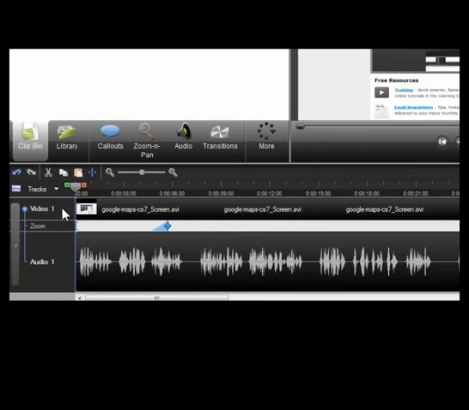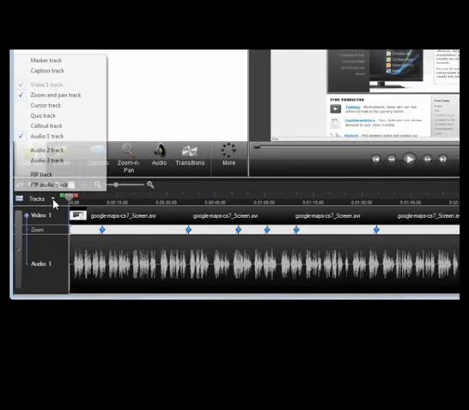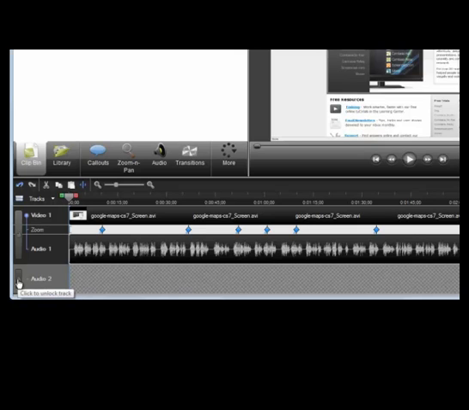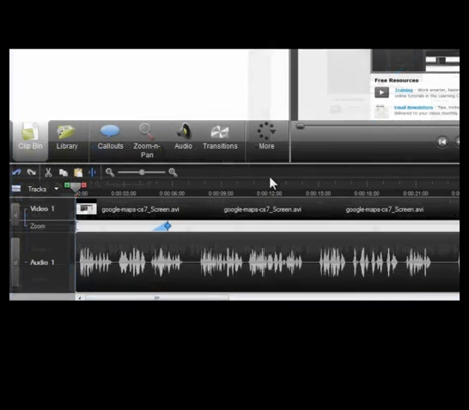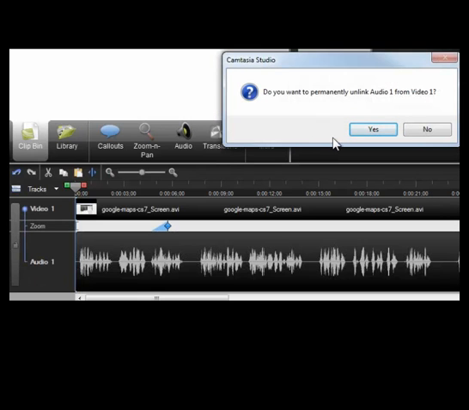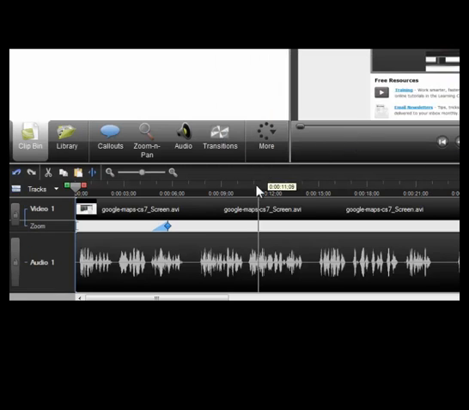The elements you add to the timeline are displayed on separate tracks. You can expand the tracks menu to select to show or hide different tracks on the timeline. Also, you will notice that some tracks are independent from each other and have a lock icon displayed to the left. You can lock a specific track if you do not want it affected when you edit another track. However, if the tracks are linked, you must unlink the tracks first before you can proceed to lock them.